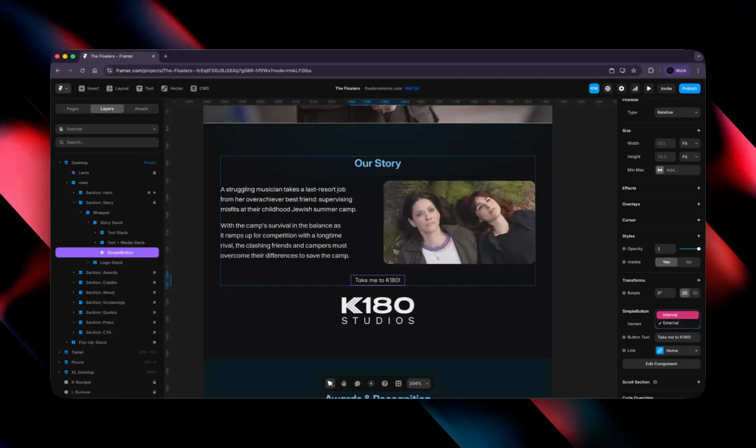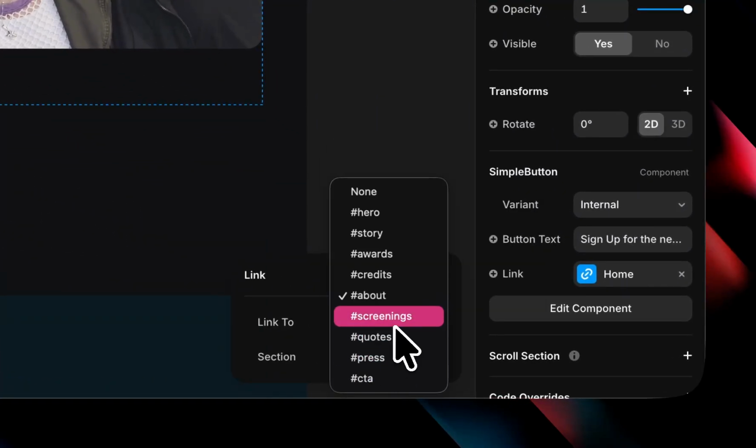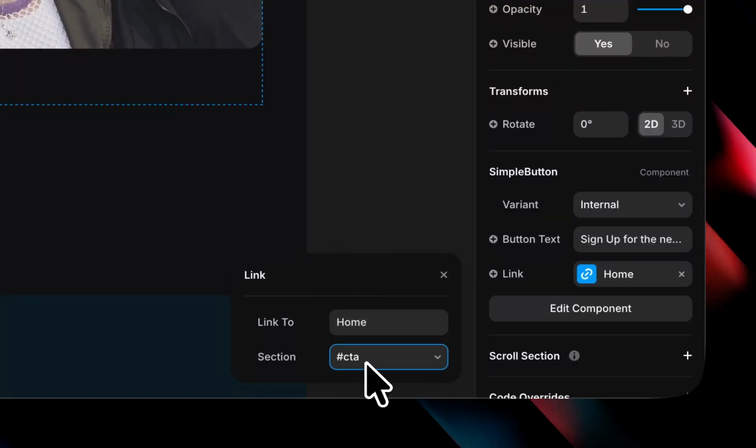If you want to go internal, by internal what I mean is, suppose we change this to sign up for the newsletter. You want to link it to the home page and you want to link it to the CTA, this section.